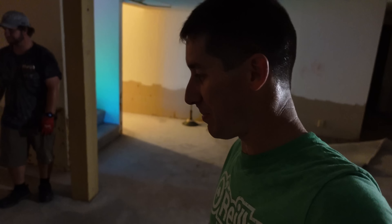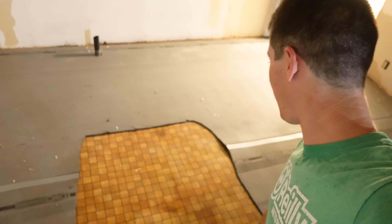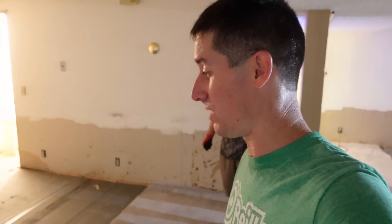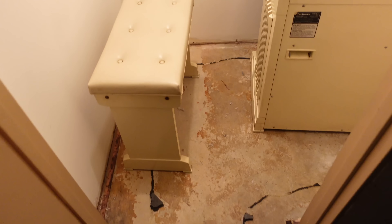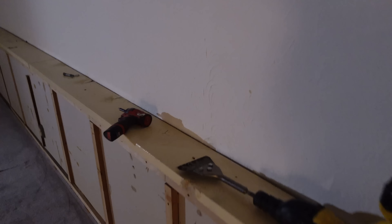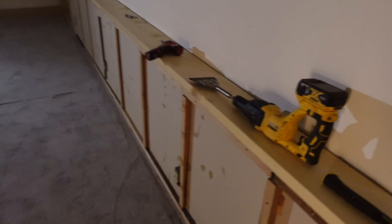We've been down here ripping away - I've been cutting, Jacob's been hauling out, making some good progress. Look what Jacob found while I was outside - underneath the pad we had this cool old wood-look linoleum. Honestly, we all hate linoleum, but that looks really cool. That is super period-correct for this house - 1976, old linoleum ties right in. Luckily they didn't glue this so far, but over here they glued all the pad in, so we were in here quite a while trying to rip this out. Eric pulled up with his SDS Max and our tile-everything remover - we're going to try to get some of that glued pad off with that. Wrong tool, I know, but power might get it done.